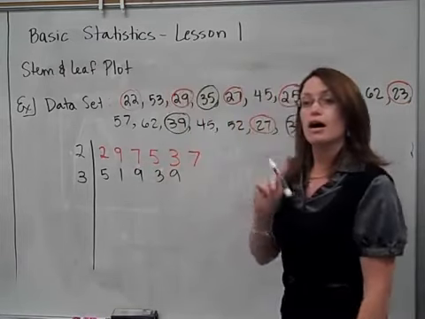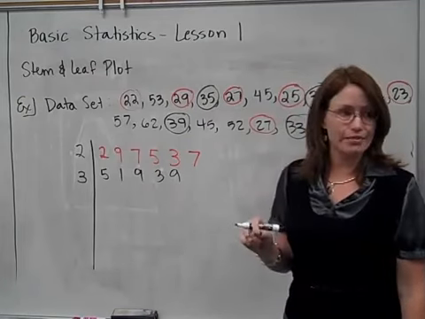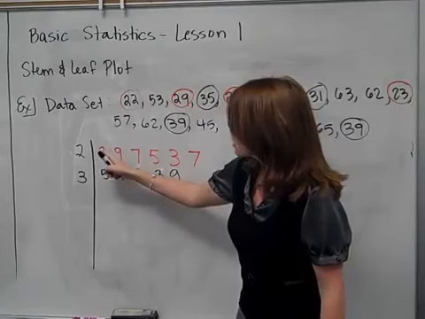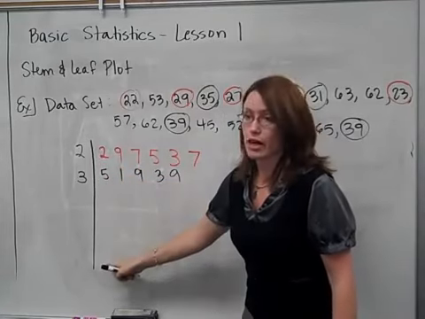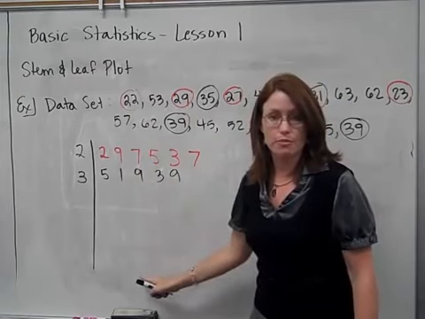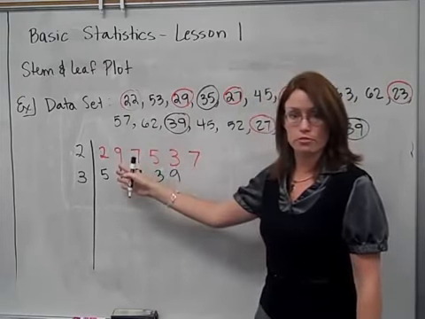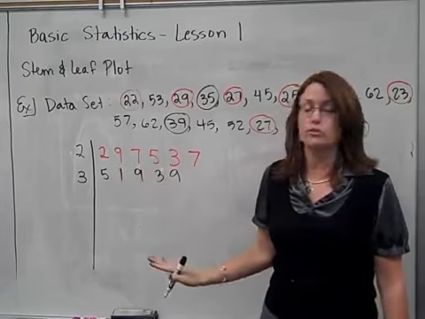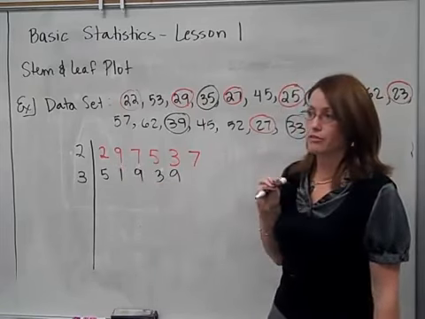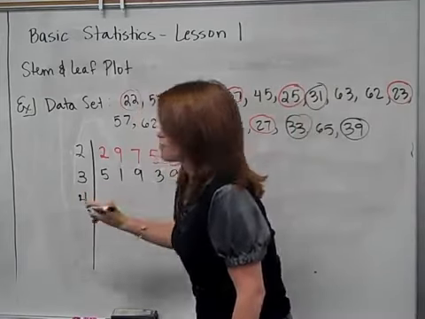Also, as you write these, be very conscious of your handwriting. Try to keep the first numbers all in one column, the second numbers all in the same column, the third numbers in the same column, because I want to see which row is longer, which row is shorter. So I don't want to squeeze my numbers together. Spread them out evenly. Okay, next row should be something for the 40s.